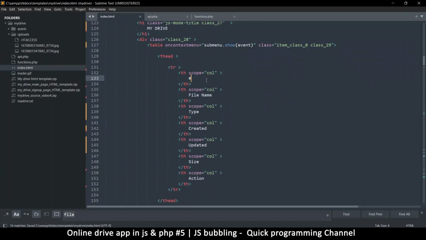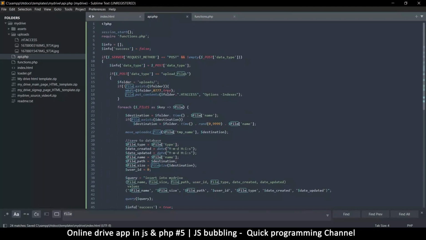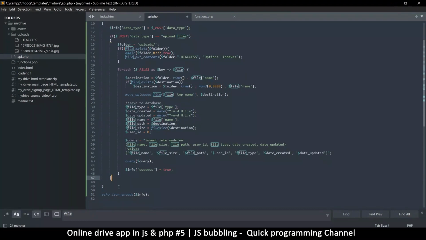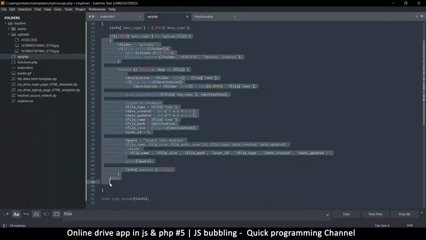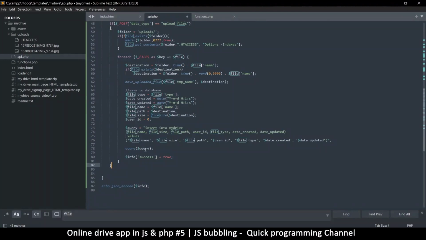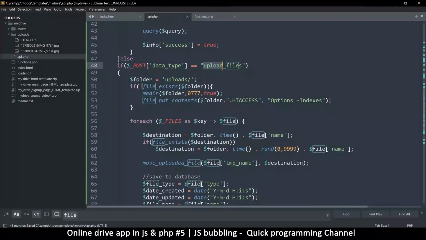Okay, so this looks okay, but now let's go to the API side and actually run a query with this. So I'm going to duplicate this part here, the if statement. I'm going to put an else at the bottom there, and then duplicate this whole thing. Ctrl+Shift+D for those using Sublime Text. Okay, so I'm gonna go here on the duplicate. This one is get files, not upload files, get files.